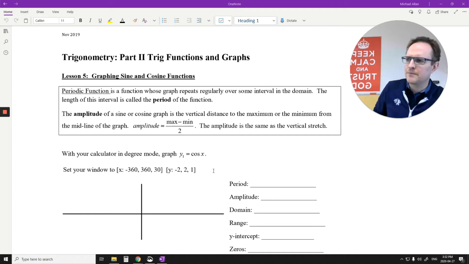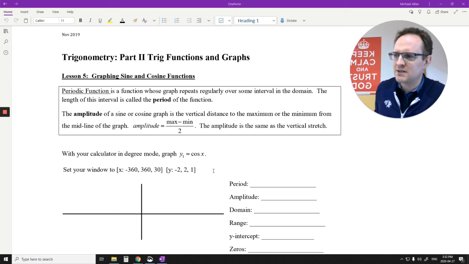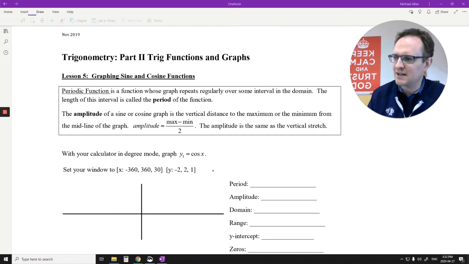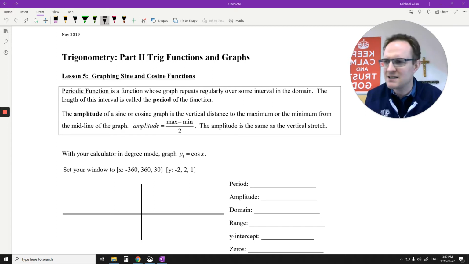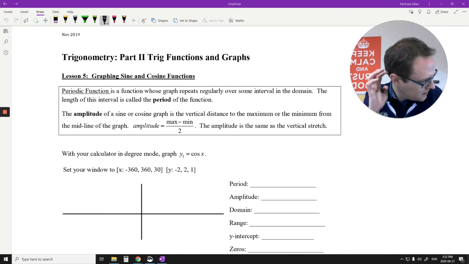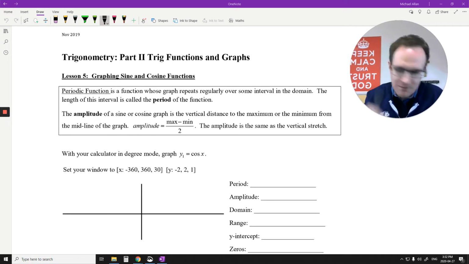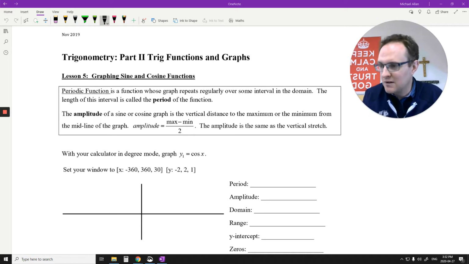We are going to start the new chapter here. We're going to talk about trig functions and their graphs. So these ratios of sine, cos, and tan, and possibly the reciprocals, the cosecant, the secants, and the cotangents. We're going to look at the graphs. We're going to look at the properties. How do we model these using graphing technology?